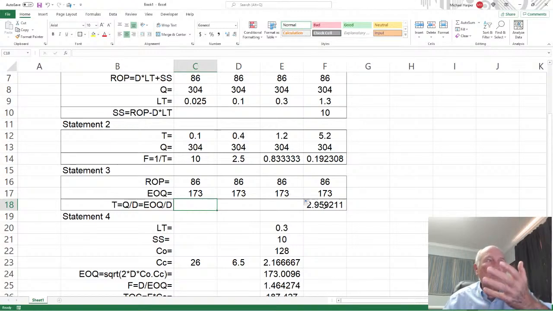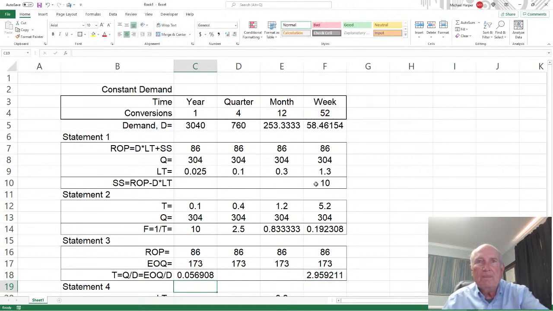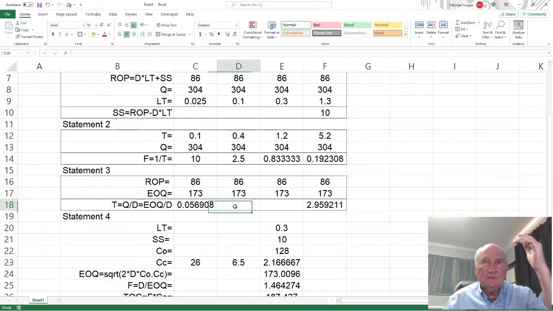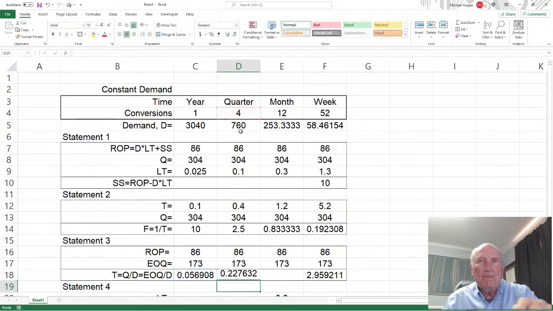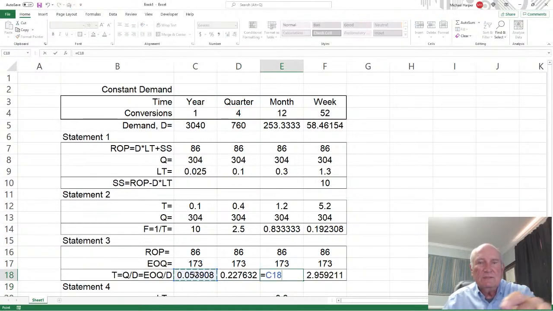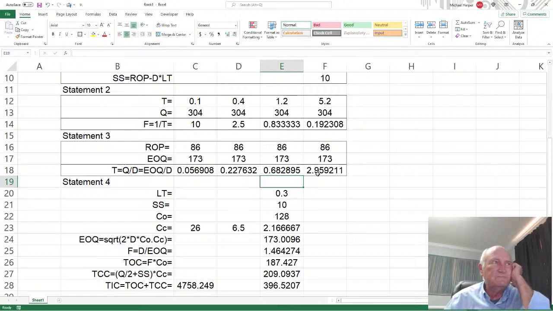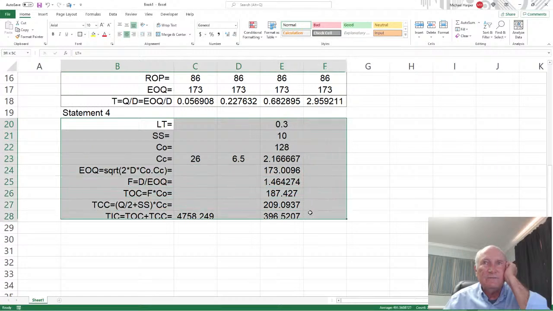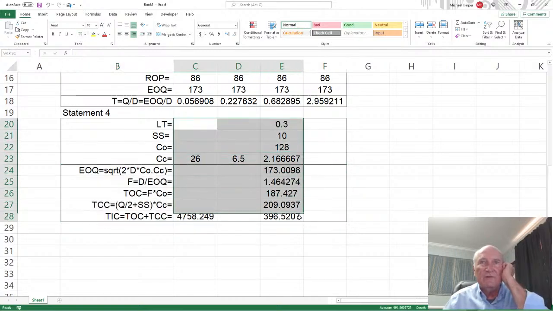Since it's 2.9 per week, this equals the weekly divided by 52, which is that much per year. So this equals this times the conversion, and this equals this times the conversion of 12 to months. And then this becomes a year per quarter or a week. Okay, and then we have this down here. We can certainly box this in, and here's where we begin solving it. Box this in, and we could do the same thing here for all of these.